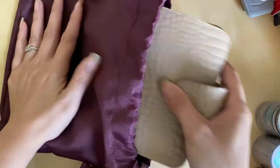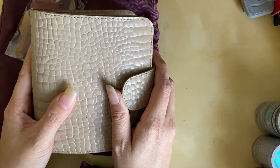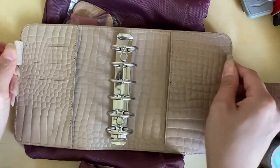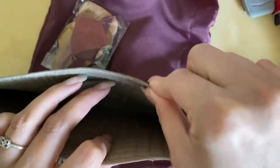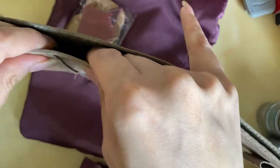So that is that. And then I want to go ahead and move on to one of my most favorite colors ever. This is the pocket rings, samples of the pocket rings 30mm in nude croc. I did get the extra pen loop add-on here as well. So I got two pen loops here. And I did add a full back pocket, as you can see here. It's very sturdy. You can see this is just the single layer of the leather. This right here is one side and the other side together, so it's very sturdy, guys. It's still thin, but it is very sturdy.